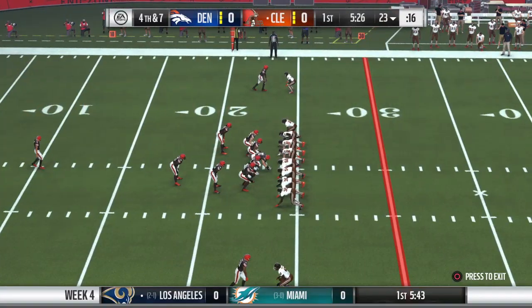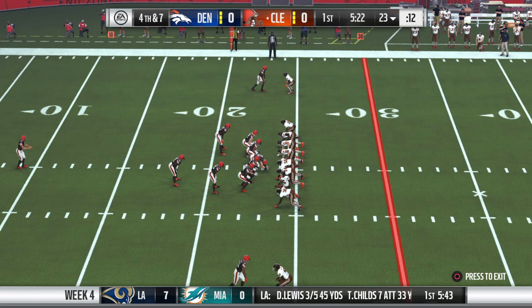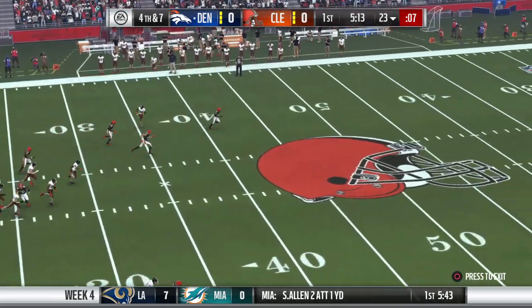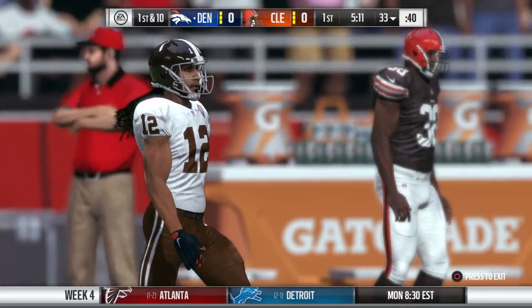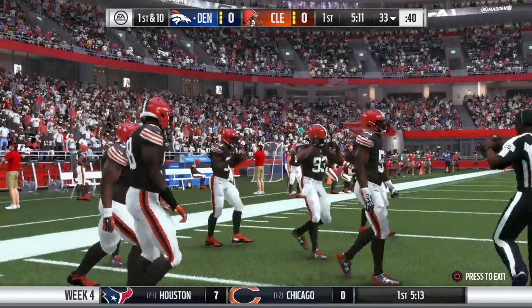The Browns send out their punter now, as he'll punt it away for the 2nd time. And he gets it away, a directional kick going toward the sideline. Fielded at the 33. A 41-yard punt there with no return. And the Broncos take over, 1st down and 10.